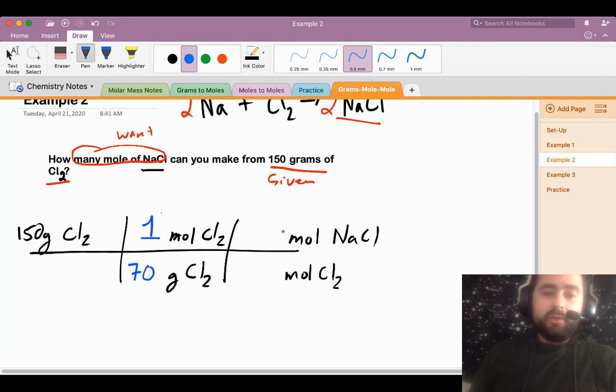The last 2 boxes, this last section right here, this is mole and mole. So that's mole ratio. Mole ratio comes from my equation. In front of the NaCl in my equation, I have 2. So 2 goes there. In front of the Cl2 in my equation, there's no number. There's an invisible 1 right there. So 1 goes there. Multiply, multiply, and then multiply those, and then divide top and bottom. Grams cancel with grams. Moles cancel with moles.